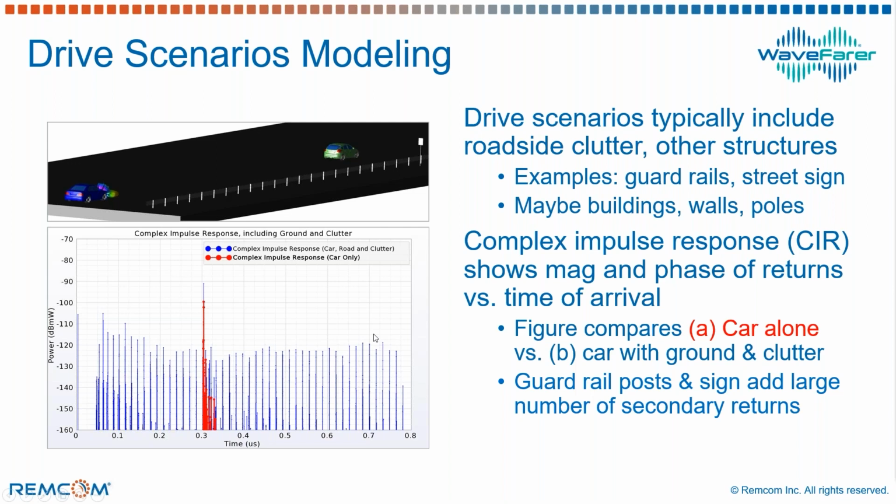The basic starting point for the responses that we capture from our radar scattering are the complex impulse response, which gives us the magnitude, phase, and time of arrival of each arriving path that is propagated through our scene. And on the bottom here, we can see that if we were to simulate just a car in an environment and we ignore all of the multipath, we might get a backscatter. Even a very detailed backscatter would look like this red set of returns here. When we fold that into the environment, we get ground bounce effects that maybe increase or reduce the scattering from the car itself. And then, of course, we see a lot of additional returns that are coming back. In this case, it's from corner reflector effects that we see in each of these guardrail posts. And of course, a reflection from this sign. So all of these different elements combine together to give us the total view of what's going on in the scene and how fields are propagating and scattering.